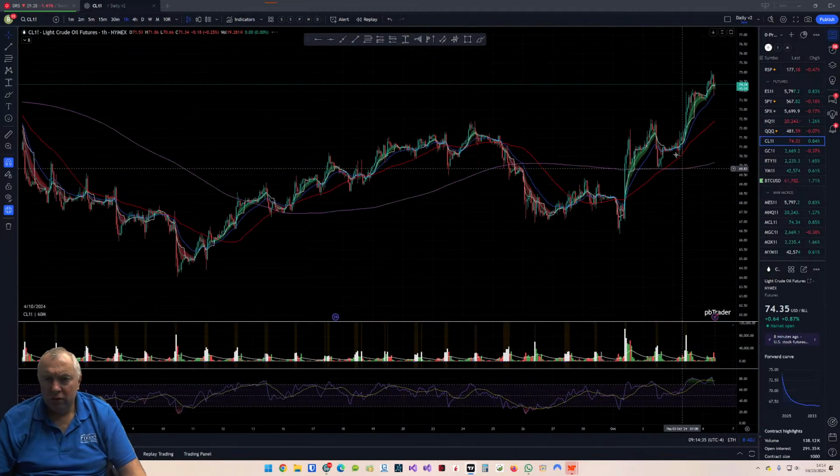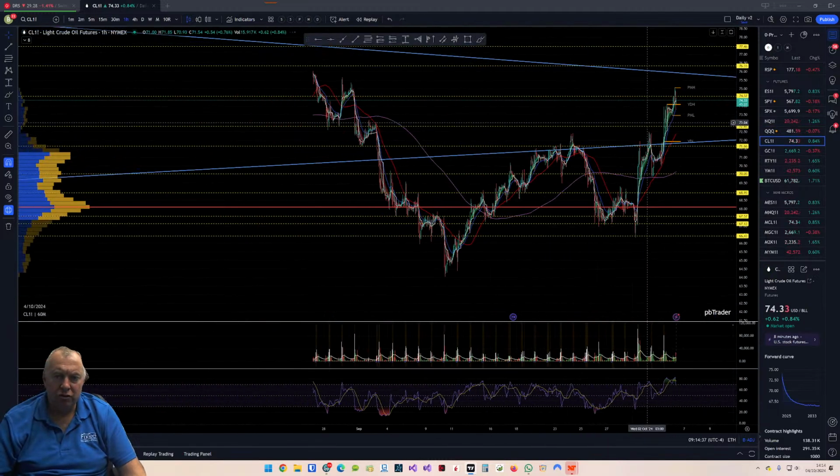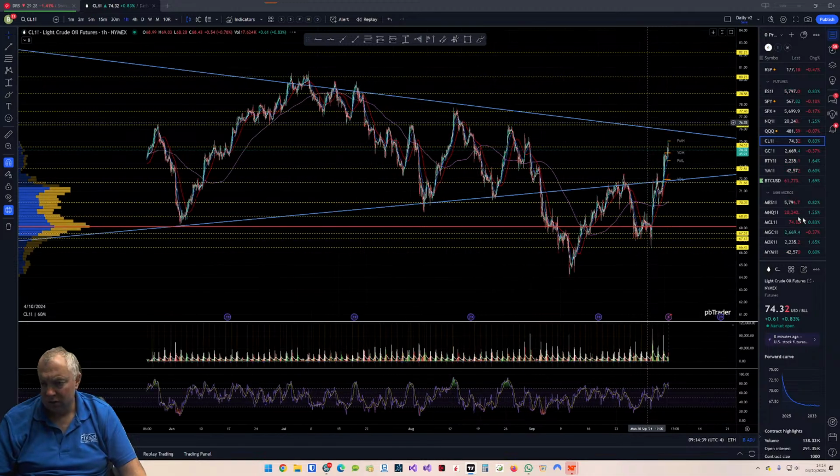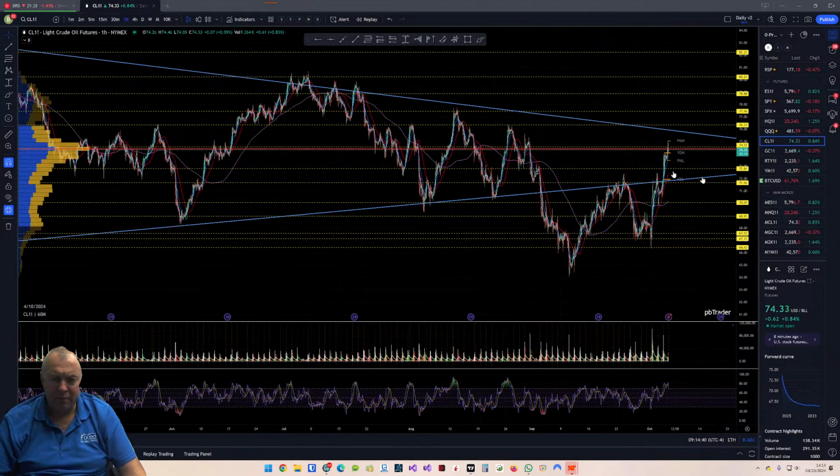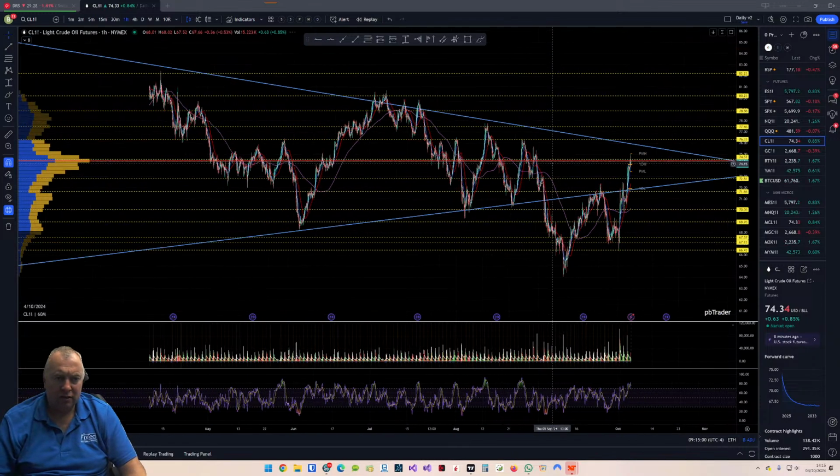Crude oil is looking strong due to the war, or what's going on in the Middle East, Lebanon, Israel, Iran. I think 76 to 76.33 is a rejection area. It's a big area of confidence. You can see tops of pivots, bottoms of pivots, tops, and it's a trend line. We can probably redraw these trend lines.